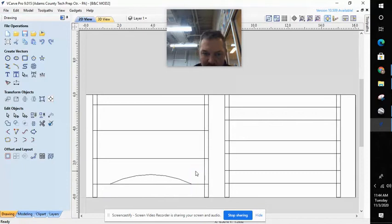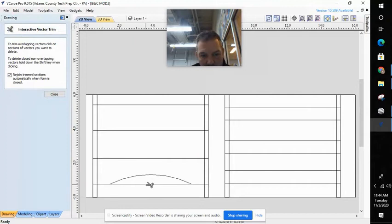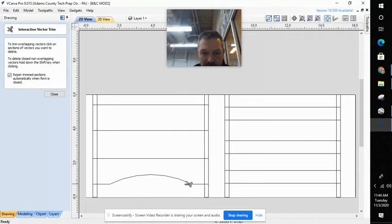I'm going to get rid of my layout lines — I don't need these anymore. Those little lines were just so I could get my arc. Now I'm going to select the profile of my seat and also select my arc, and I'm going to join these vectors. I'm going to select join. Once they're joined, I'll deselect. I'll take my trim tool and trim the bottom of my seat so that all I have remaining is my arc. Your arc only needs to be on one seat — this is aesthetic. Just make sure this point here is not less than half the width of your arc.